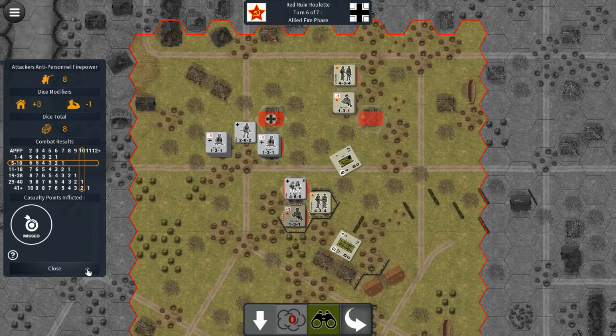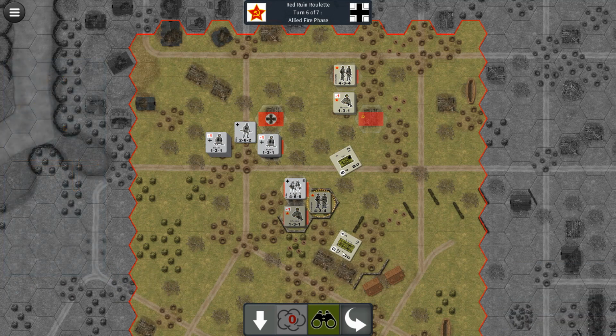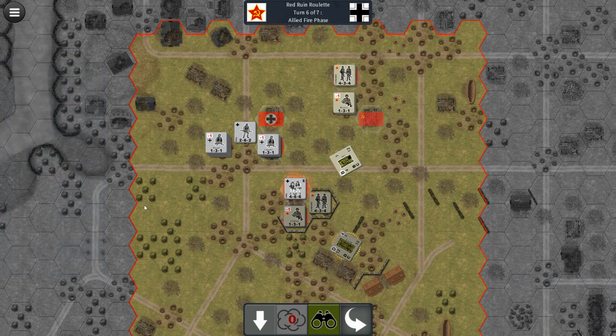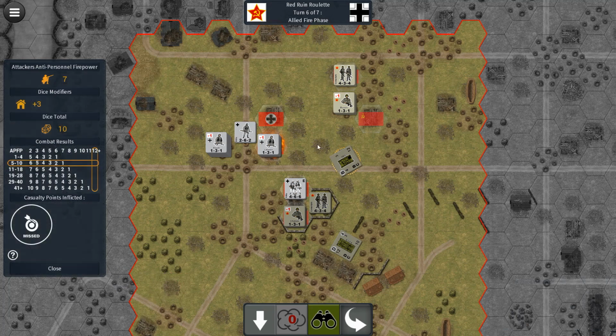Fire phase. Hope for something good. No. Nope. Nope. Nope. Isn't it great how I can roll a 10 over and over and over again?